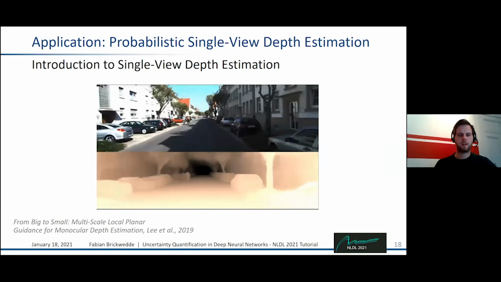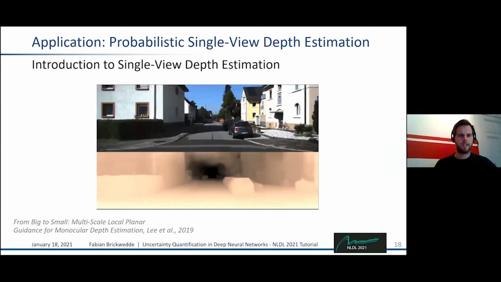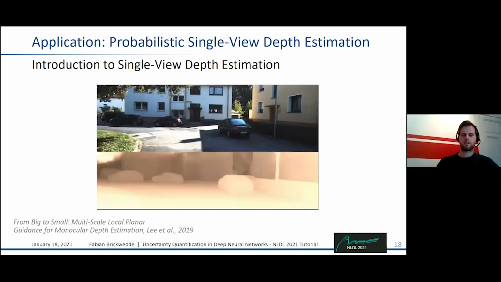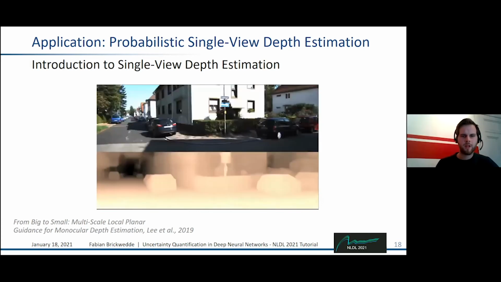Single view depth estimation is a computer vision analysis of the distance of the pixels to the camera for video input. And these are the results from one of the currently leading approaches.